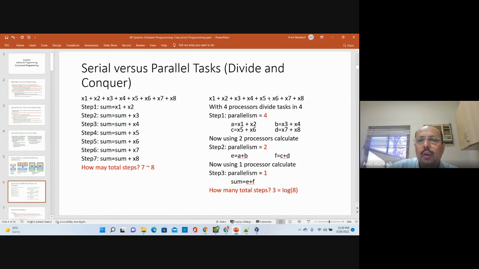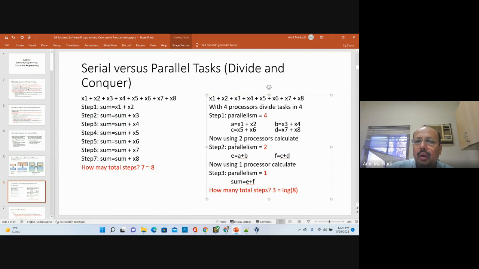However, when you go into the parallel task, let us consider this as a parallel task. What does this mean? Since we have 4 cores in the system, what we can do is allocate 2 values to each of the cores. So core 1 gets x1 x2, core 2 gets x3 x4, core 3 gets x5 x6 and so on, right? So the first time you get parallelism 4 ways, because each of the cores can do the addition of 2 numbers, and then you get the intermediate result.